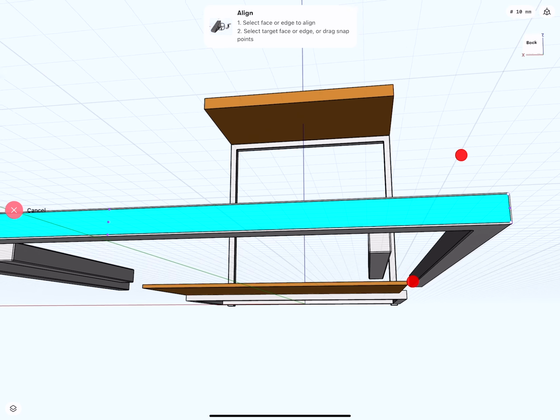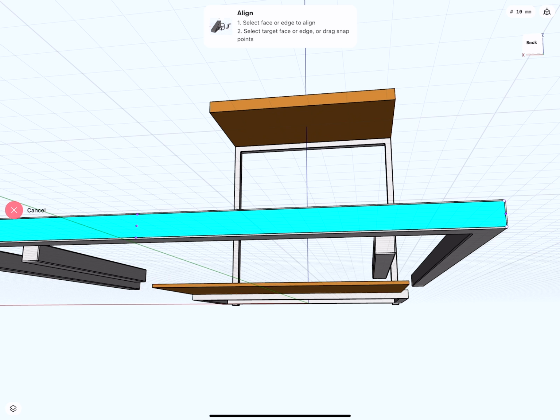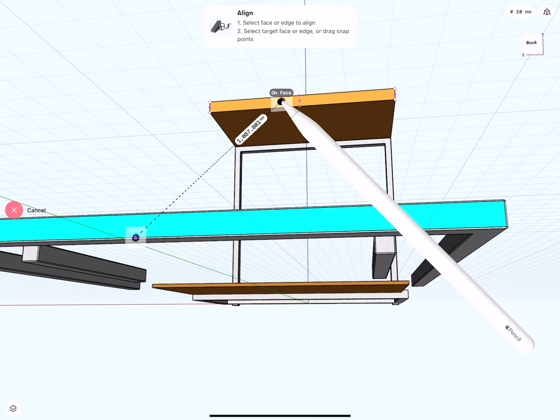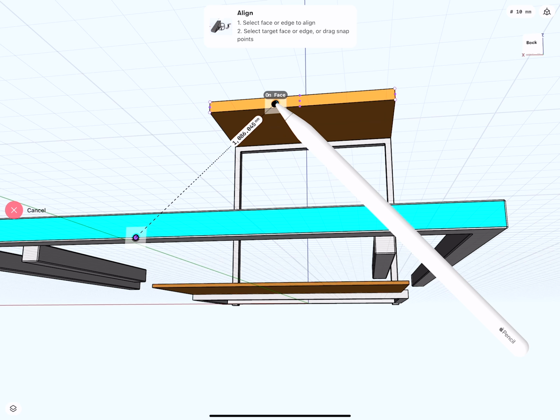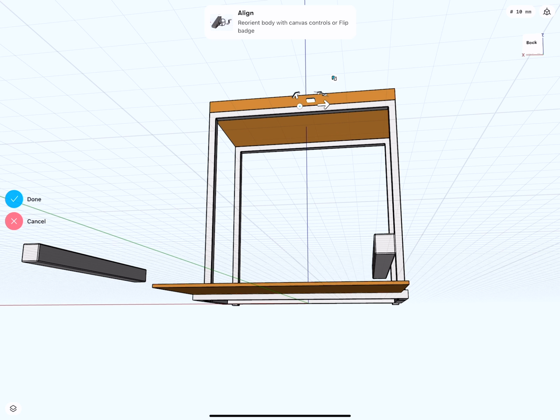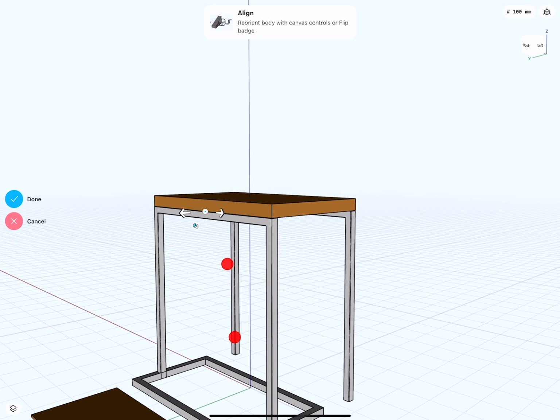Let me rotate this to here. I can align the lower edge, which also would be the outer edge, to the bottom part of this face. And you see, if you pay attention to the align plane, it rotates. And now I go right to the midpoint of this edge, release my pencil.